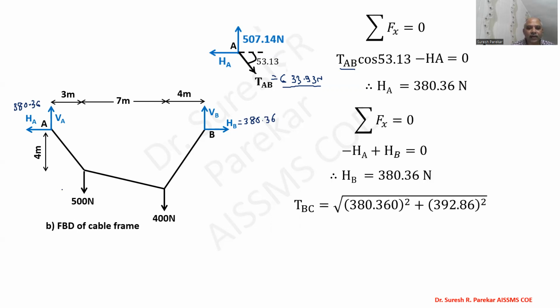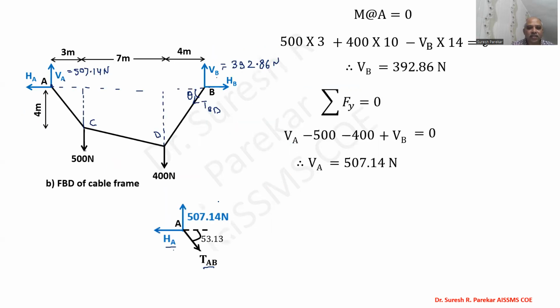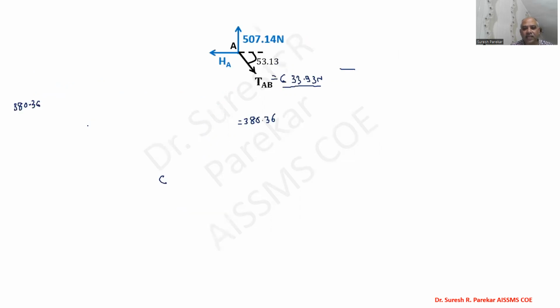Now T, this is C. So C or D, you can see it. If I say this is C, because it is not mentioned, here I have taken this as C. So here also we have to mention it as C. So this will be TBC. This point is C, and this point we have as D. So now we can have this.